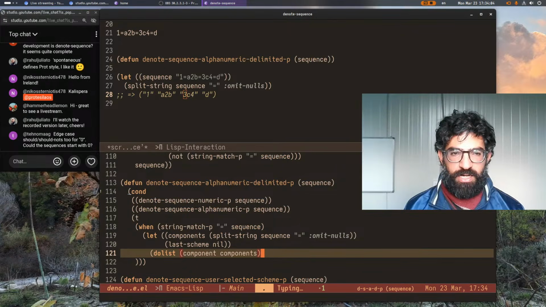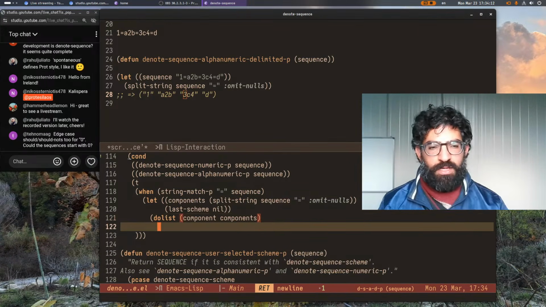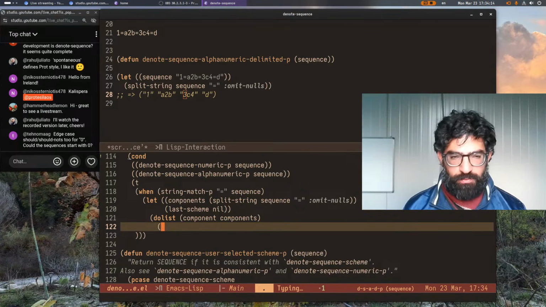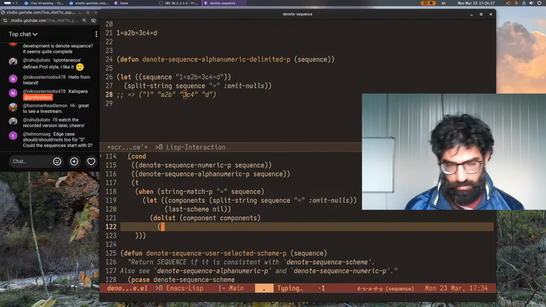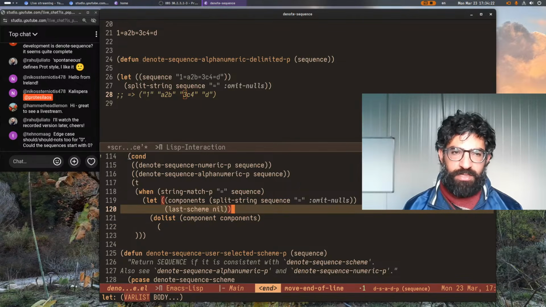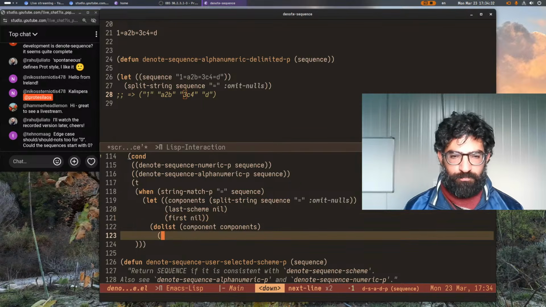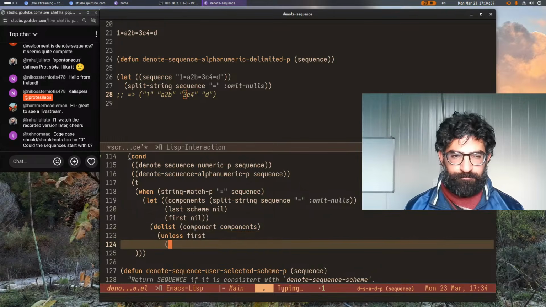So the components are the components of this list that we are splitting. So the strings, for each string in strings, basically. What I want to do is check what it is. So the first string has to be of length 1 and it has to be a number. So maybe I can check. So here I will do unless the first, then let me think 1 second.